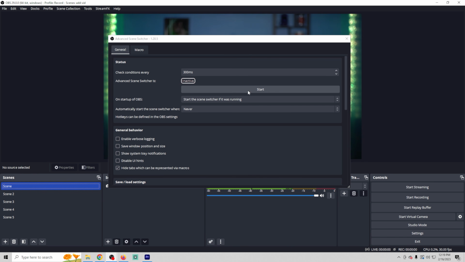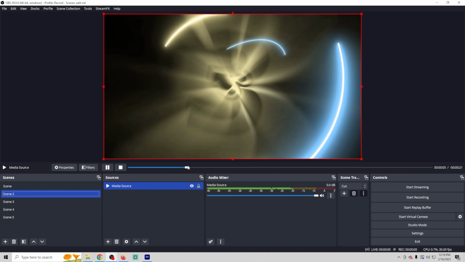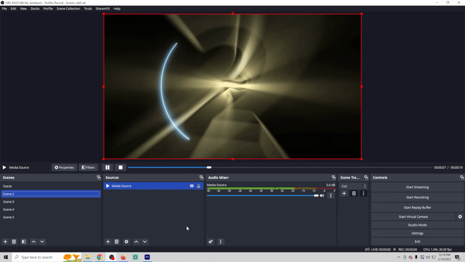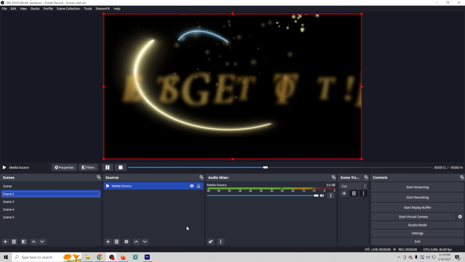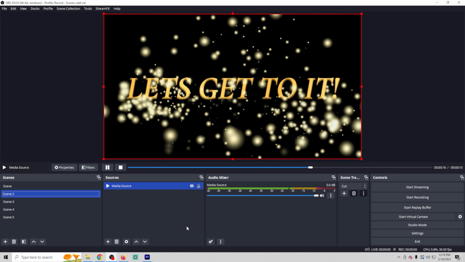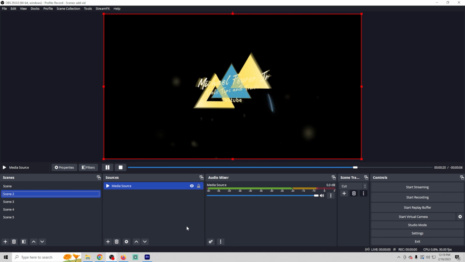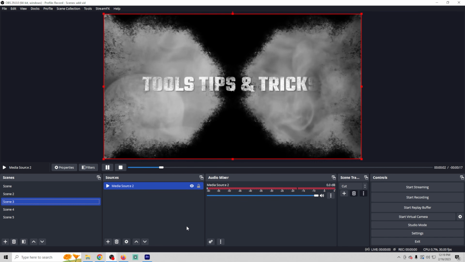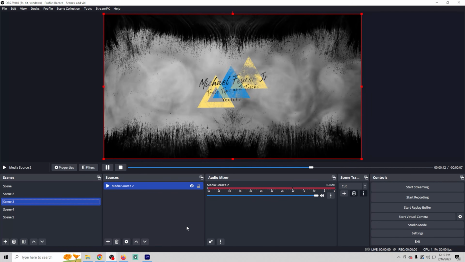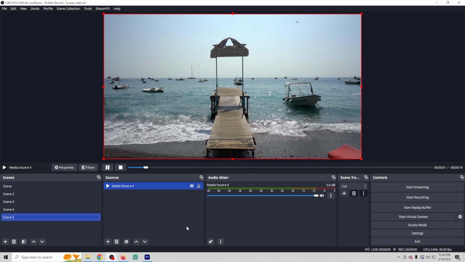I'm going to go ahead and just put us right here on scene 2 and click start. And you're going to notice there'll be a little delay since we already started on scene 2. It's still going to count the 20 seconds, but it should flip us right over to our second scene and our third scene and our fourth scene, and just keep going in the same loop. And there we go, switches us over. And our next scene, and then our final scene.